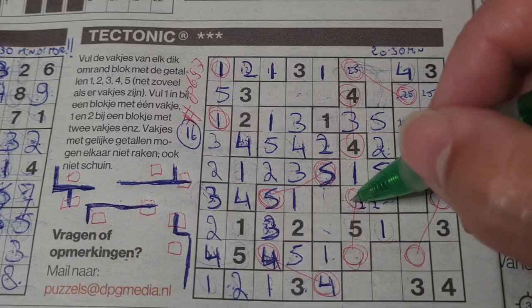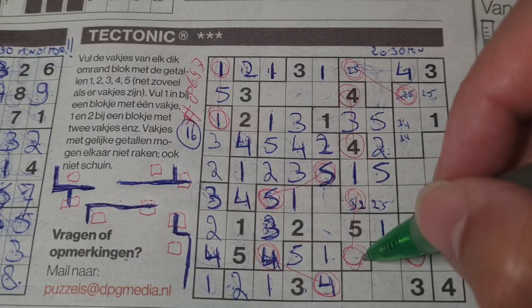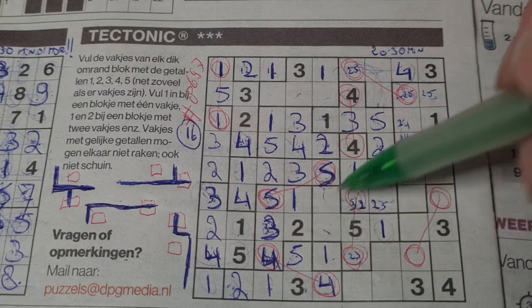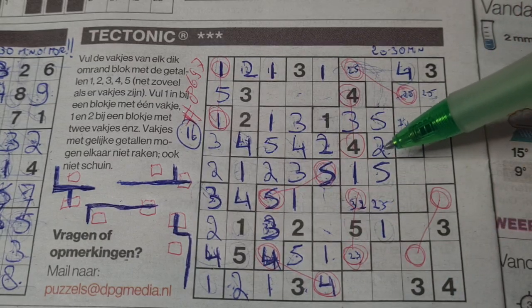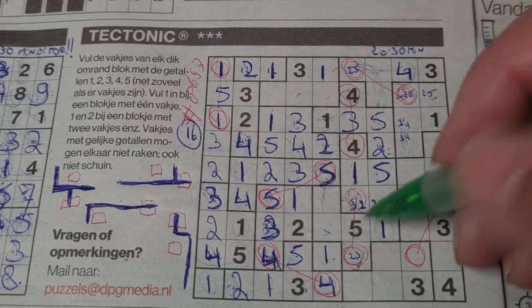2 numbers left for the numbers 2 and a 3. 2 and 3. Is connected with that box. Should be so 2 or a 3. So we need a 4 there. Okay. These 2 boxes can be a 2. So 1 box left for the 2 in this area. It's supposed to be here.